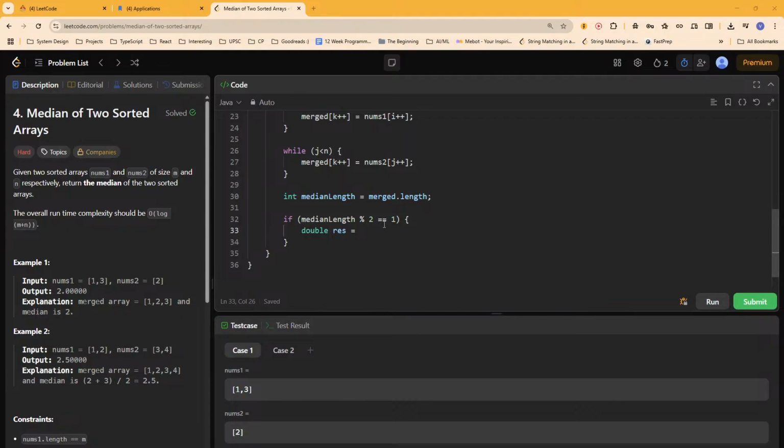So if it is odd length, then it would be the middle element. If it is even length, then it would be the average of the two middle elements. So if it is odd, we need the centermost element. Length is 3, centermost element index is 1, so just 3 by 2. So we can simply do median length divided by 2. We have to pick this index, and we can return the result.